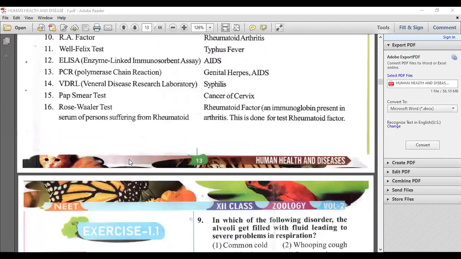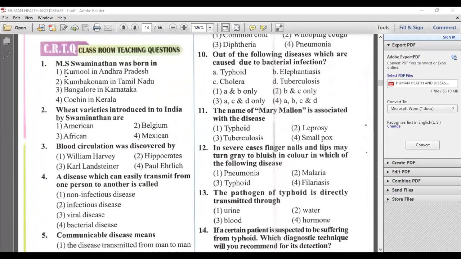There is one question: regarding Swaminathan and others, do we have to remember it or what? It is just extra information. In exams, nobody will ask it. So the first two questions are not required. You will require Swaminathan in the next topic, strategies for enhancement in food production. I don't know why he has added it here. That chapter is not now. You can solve from the third question onwards. Hope you can do that.